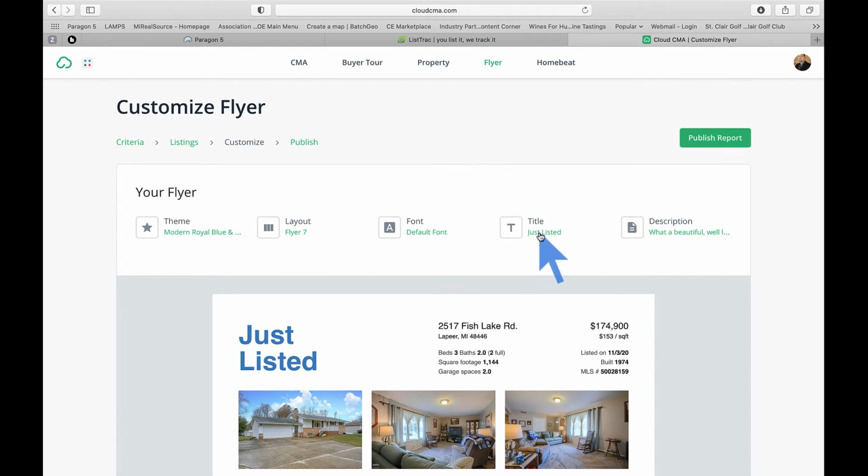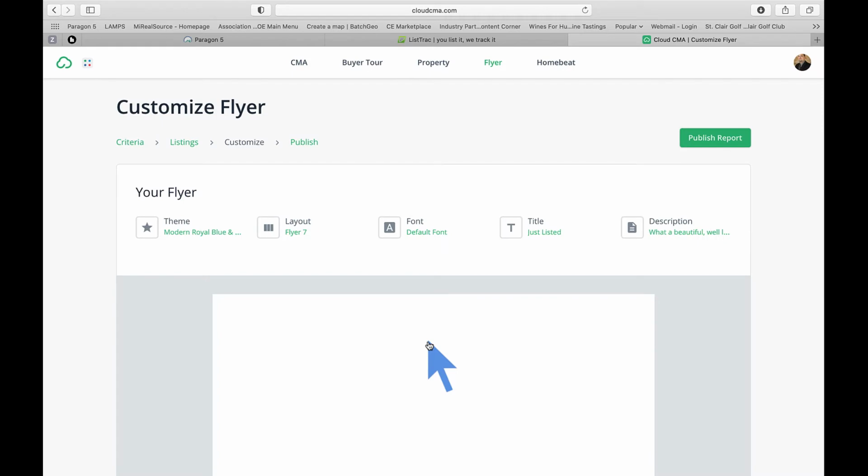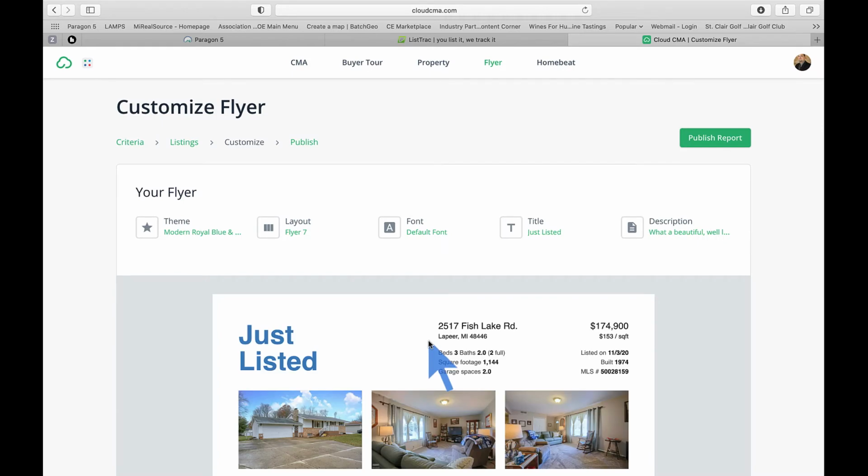Font. Title, I can change this to whatever title I want, but the last one selected was just listed, and that works perfectly for us today. And then click into the description to update this. And select to update description.